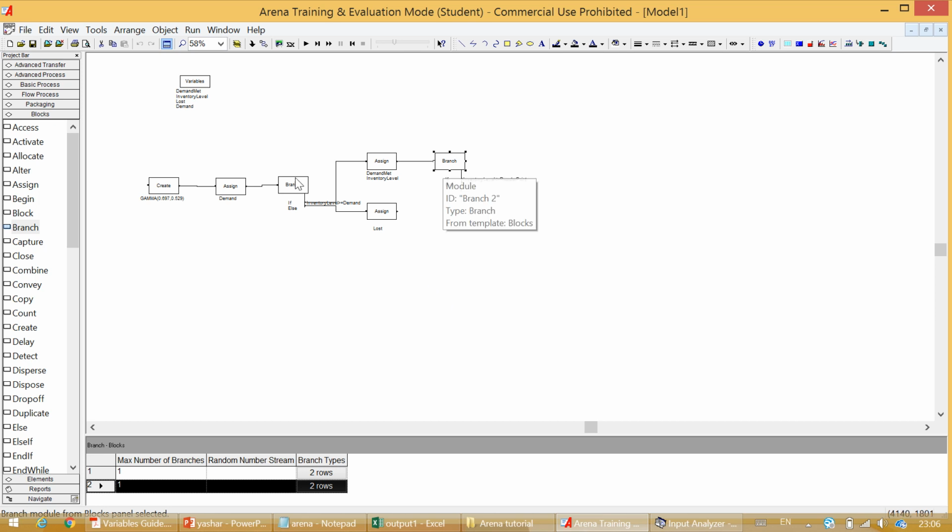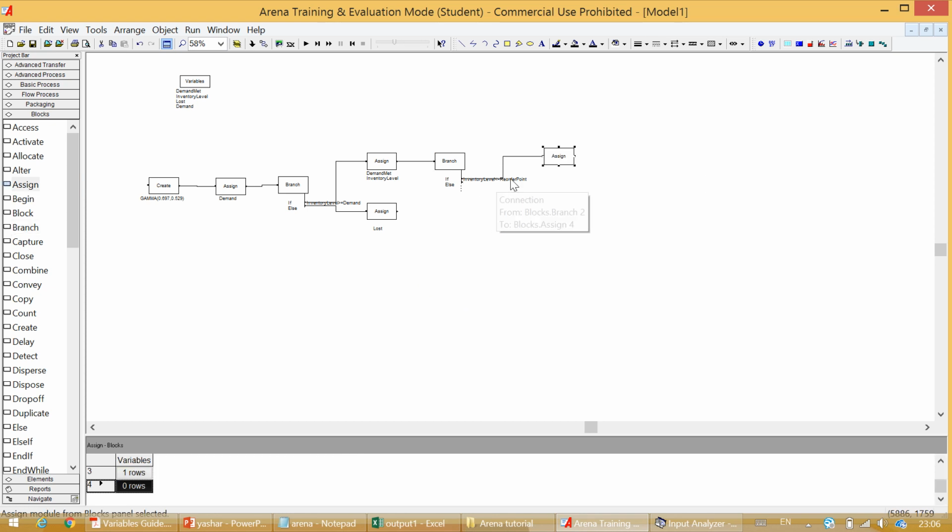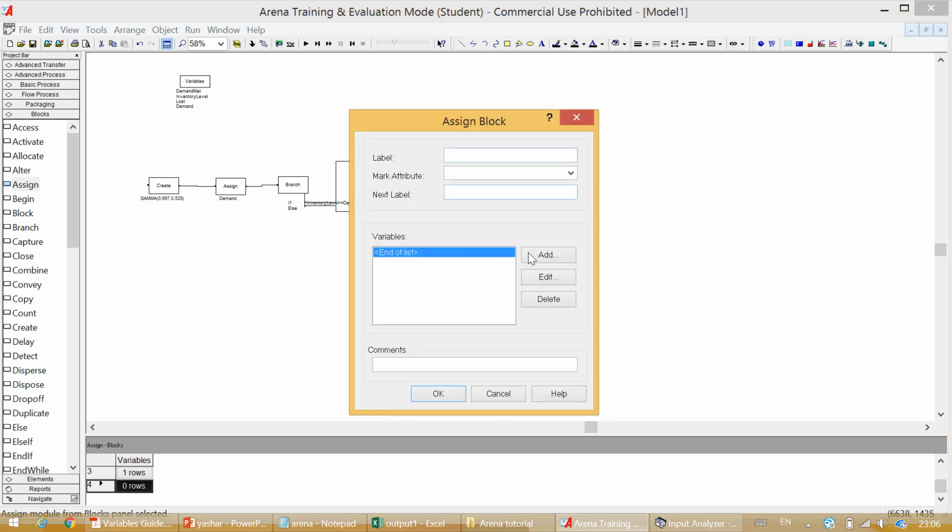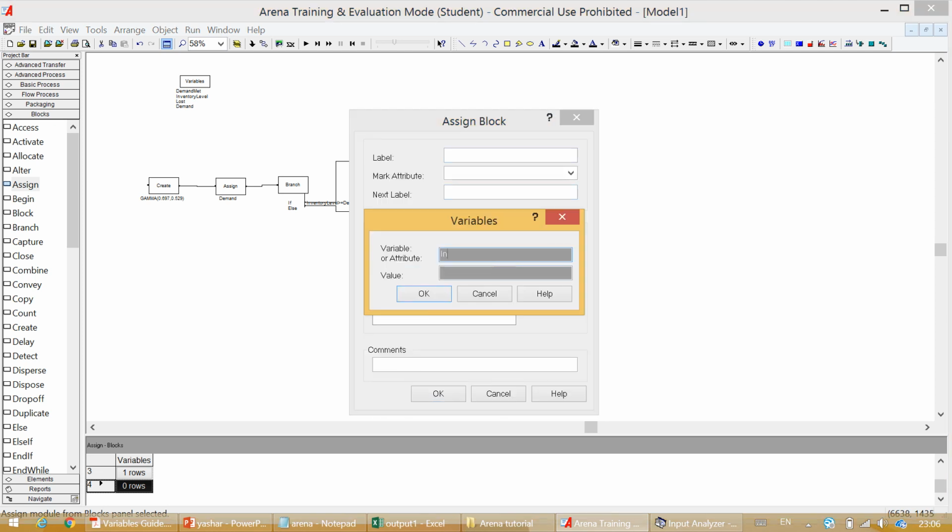In this case, I'm going to put, again, one more assign block. If inventory level is less than or equal to reorder point, I'm going to say that inventory level is equal to current inventory level plus order amount.